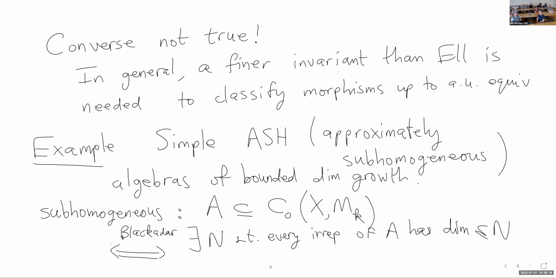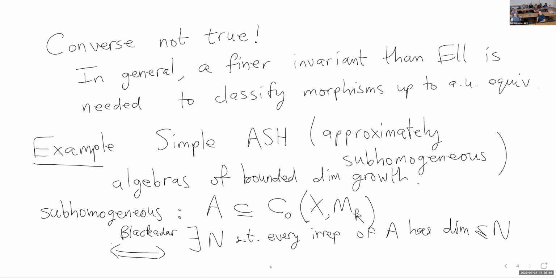Okay, so that's what subhomogeneous is. Dimension means k. I mean, A is just a subalgebra of this, so you could have irreducible representations which are not just point evaluations. I'll give you an example shortly. So it's not necessarily the case that all of the irreducible representations have dimension k. You could have some with different dimensions. Yes, then we could have blocks, for instance. Exactly, that's the exact example I was going to give you.